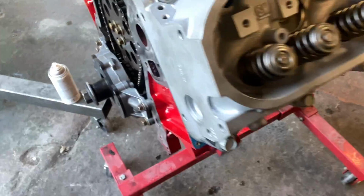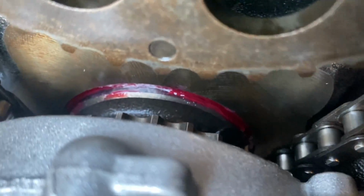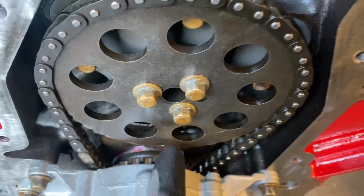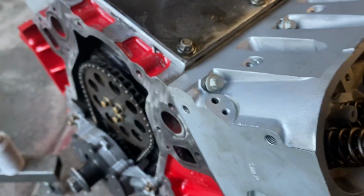On another thing, once you put your cam in, also make sure your timing is on A1. You want this dot right here, and there's another one down here. See that? That little dot right there. Want to make sure those are aligned straight up. Otherwise, your timing will be off, and this thing will never start, or it'll start, but it'll sound crappy.